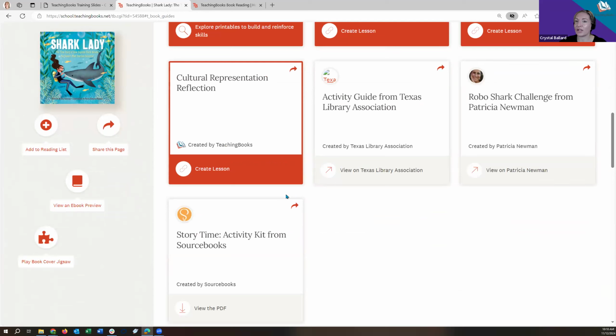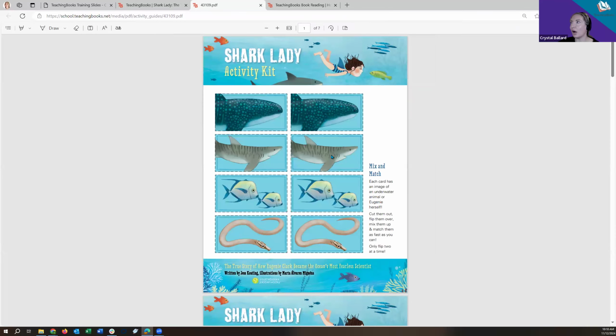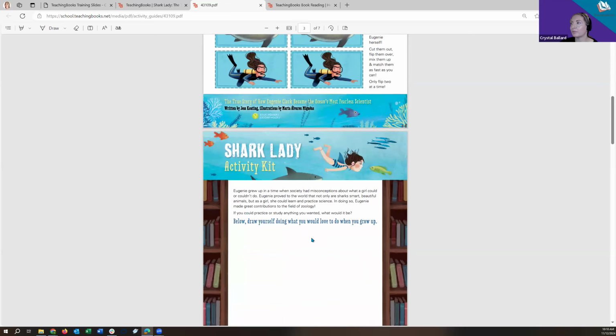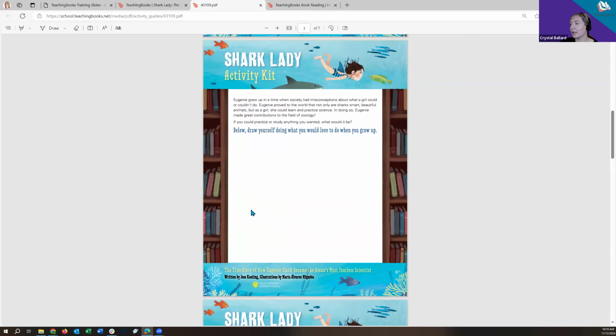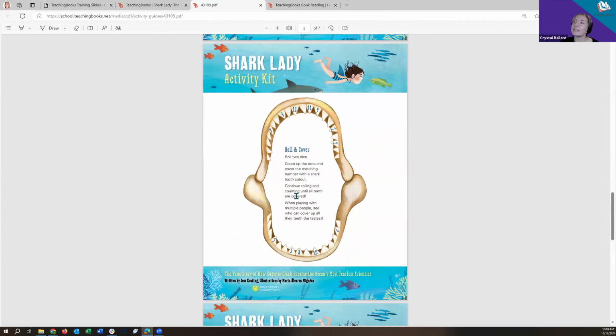Now you do have that free access to sharing. So anybody who you share with will have direct access without logging in. But you also could print these if they're like the writing and drawing activities. But for Shark Lady, you'll see there's a mix and match game included, a drawing activity, even a snack activity, and then a dice game.